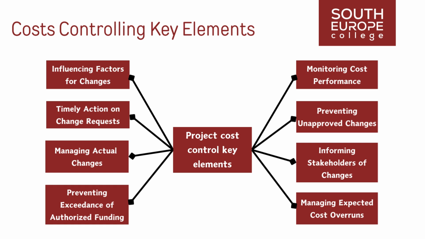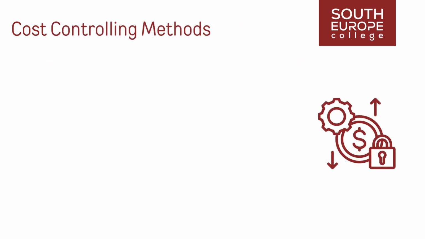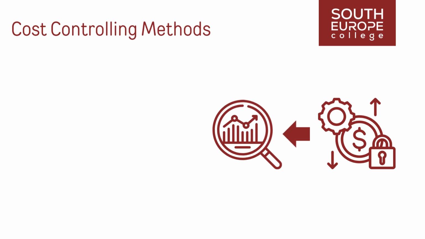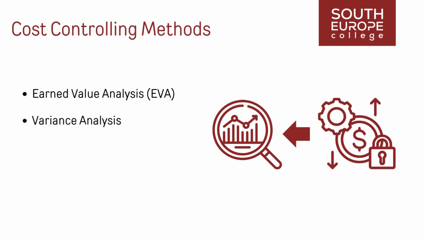Control costs is a critical aspect of project management that ensures financial alignment, effective decision-making, and adherence to approved budgets throughout the project's progression. In the context of cost control, data analysis is a crucial tool that employs various techniques such as earned value analysis, EVA, variance analysis, trend analysis, and reserve analysis. These methodologies empower organizations to scrutinize and optimize their financial performance throughout the project lifecycle.